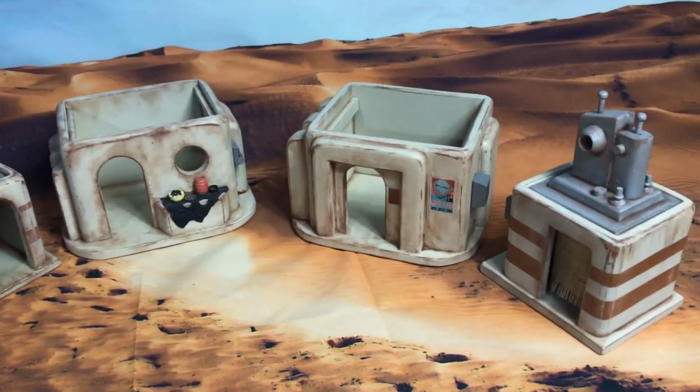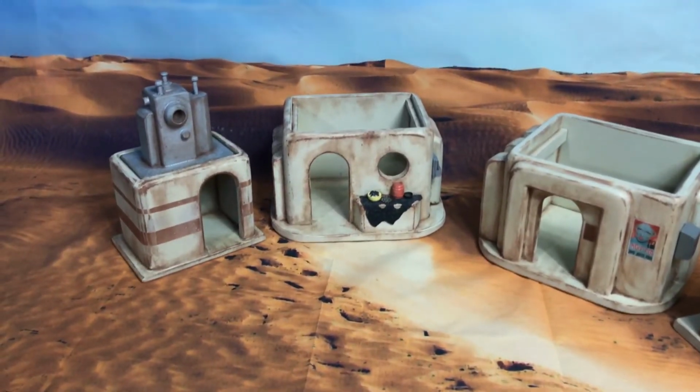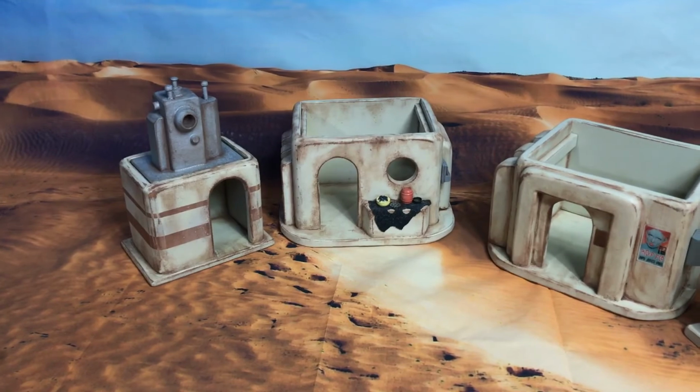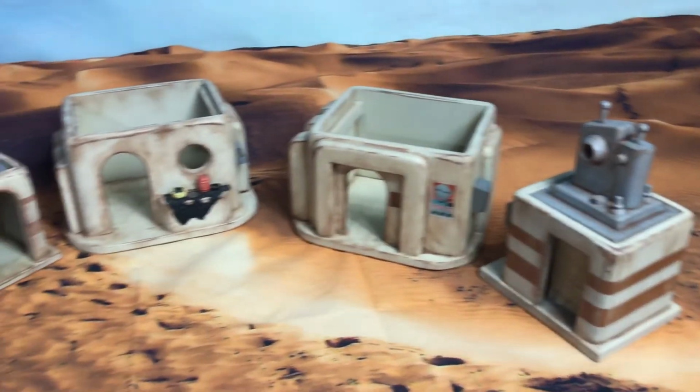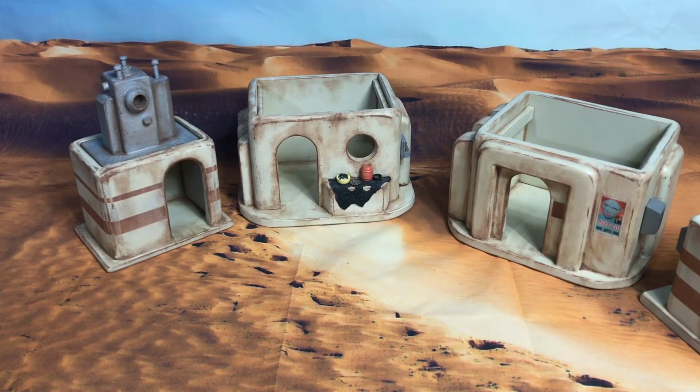So there you have it, the Empire Toy Works three-piece building right there in comparison with the first one I did. I haven't picked one up in a few months, so I think it might be time, at least before Christmas. So one more piece and I should be good to go for a few more months. And I guess that's it.